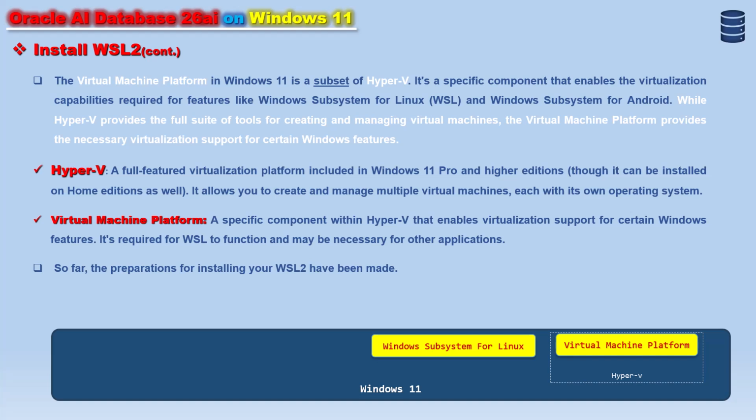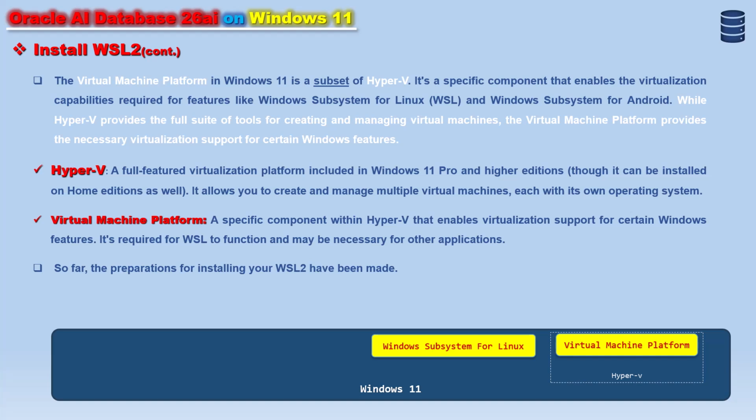Hyper-V is a full-featured virtualization platform included in Windows 11 Pro and higher editions, though it can be installed on Home editions as well. It allows you to create and manage multiple virtual machines, each with its own operating system.